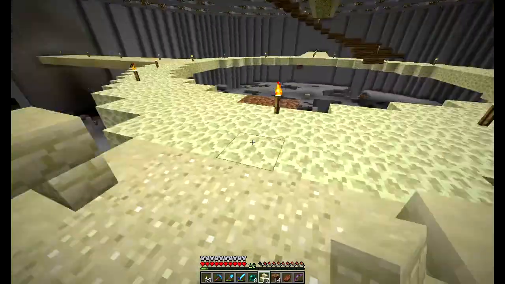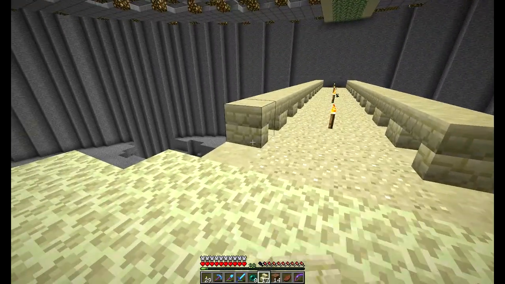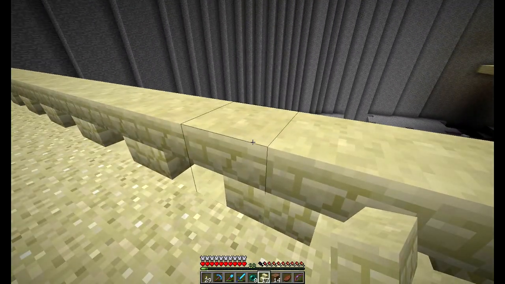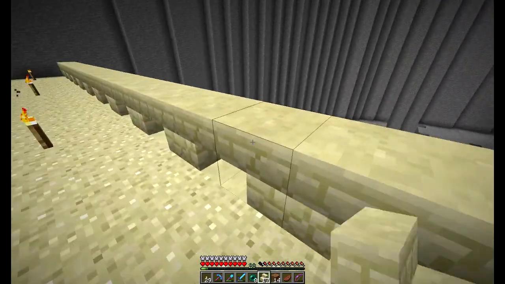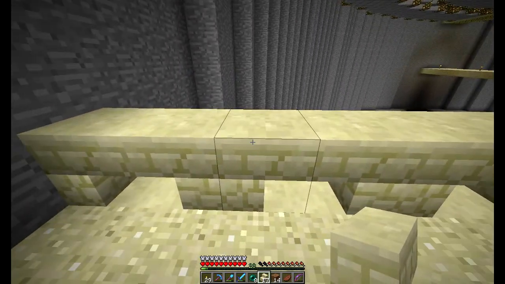So, I think that's pretty much it. We have finished this. We just need some chiseled sandstone. We can put those on the ends right there. Now, of course, we are going to have to knock some of these out whenever we go to... Oh, I'm sorry, I just hit the mic. I do hand gestures like you guys can see what I'm saying, but you can't. Ooh, my knuckles. But yeah, we'll have to knock out places of this little walkway.